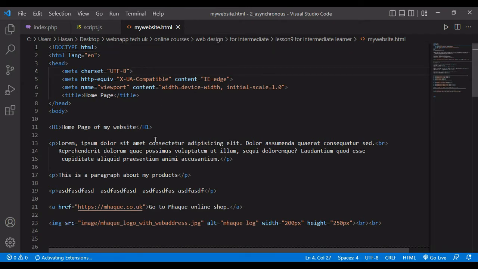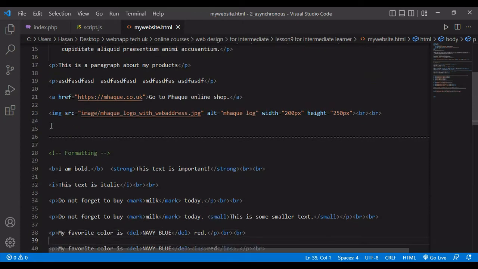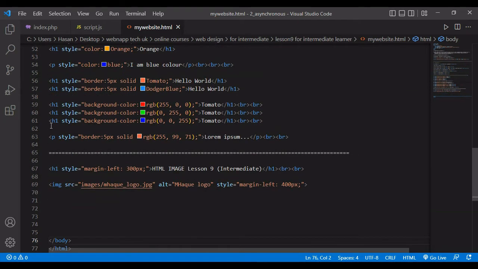Here is the work that I have done before in our previous lesson. These are all the previous lesson work that I have done. Today's lesson will start from here. What I have done, I put H1 as a heading, HTML image lesson 9 intermediate, and I have put BR.